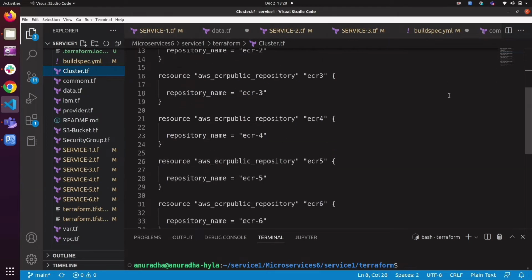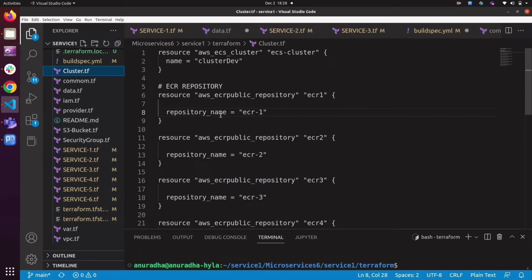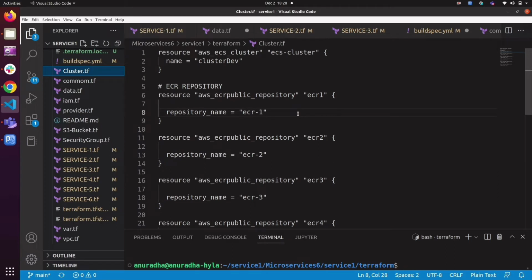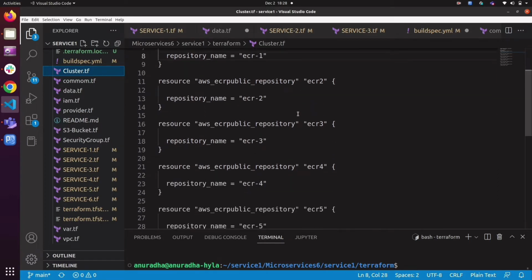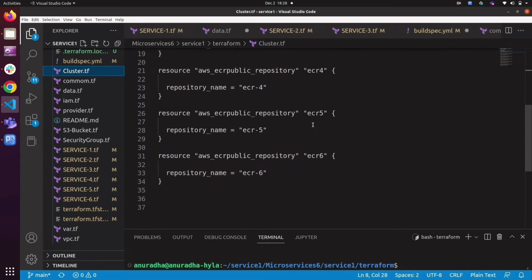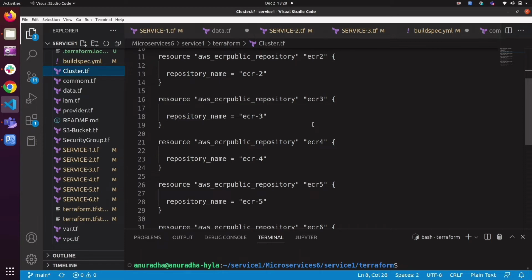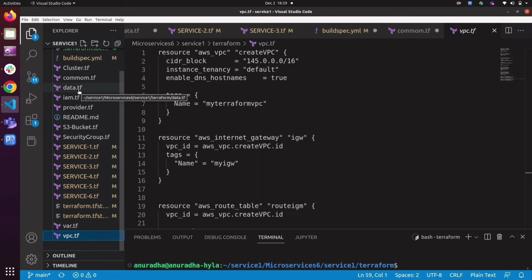So I created 6 ECRs. You can also create one repo under which you can store your 6 Docker images, but I created 6 ECR repos so that it is clearer for everyone and for me also, and under each a Docker image should be there. Under data.tf there is the role for my task execution.